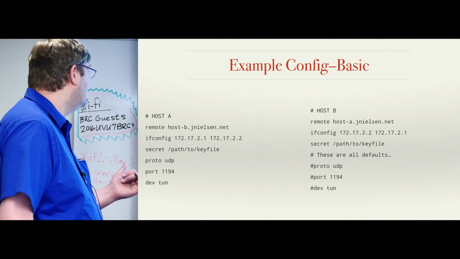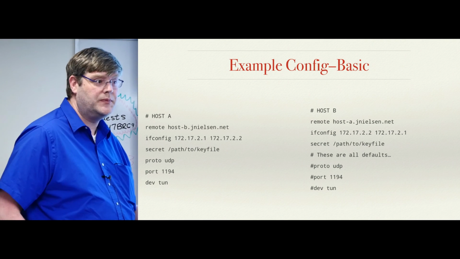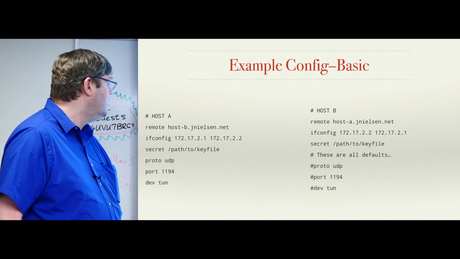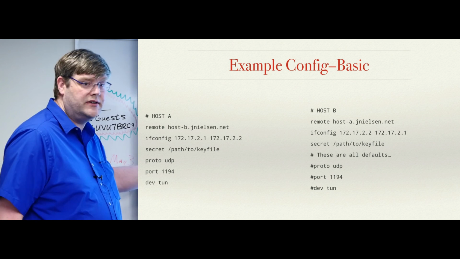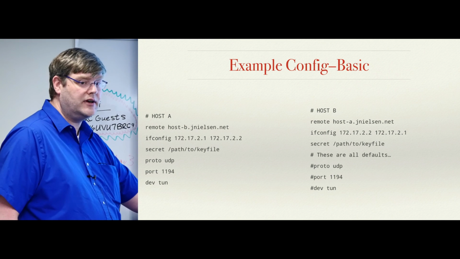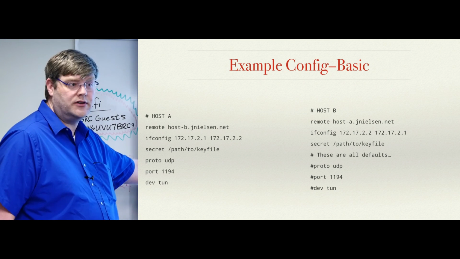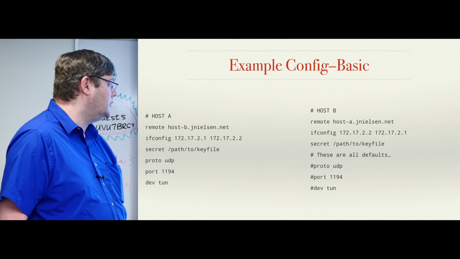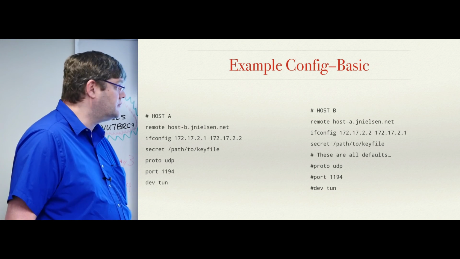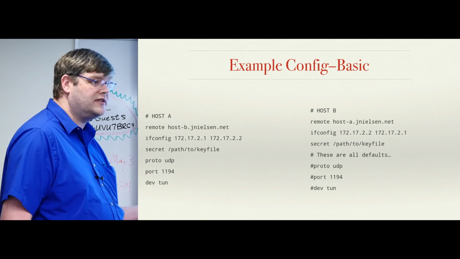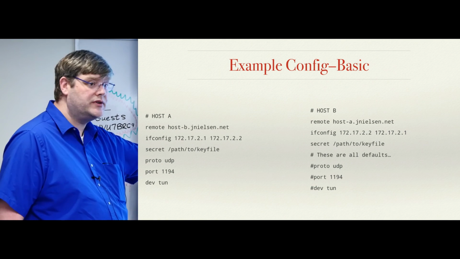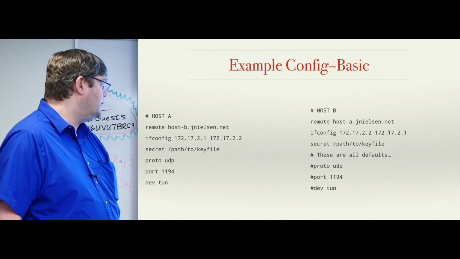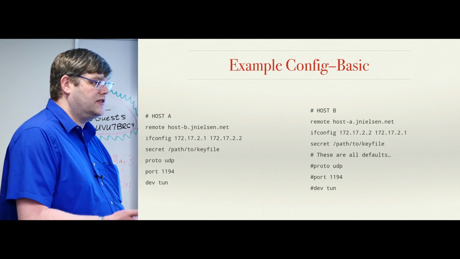We've got two hosts. Host A trying to connect to host B. We're not doing any routing. They're just wanting to share this tunnel between themselves. Remote says, all right, I'm going to talk to somebody else on the network that has this IP or host name. These are made up. They don't resolve. But frequently it's a public IP address. And in this kind of peer-to-peer scenario, there's not really a client or server, so each side has a remote directive. So it doesn't matter which one starts first. They're just going to try and talk to each other.